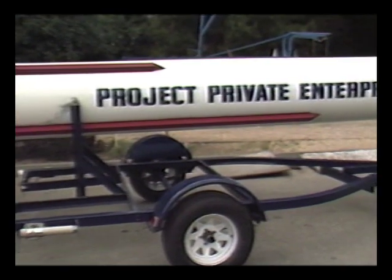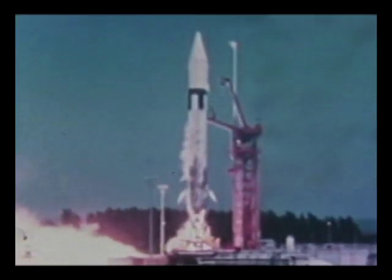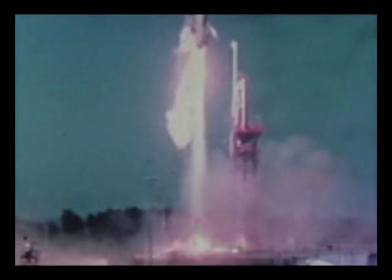We won't let anybody get in it until we've had a completely successful unmanned flight. To some, Truax's lofty goals may seem unrealistic, but his ideas about recoverable spacecraft and about his own role in the space race are strictly down to earth. I am hoping that this will encourage other people to get into the overall space act on a private basis and get their private initiative in there so that we'll have a diversity of approaches to all kinds of problems. There are thousands of unsolved problems still in the business of industrializing and colonizing space. It may be 500 years, it may be only 100 years from now, but I predict that one day there'll be more people living in space than living on earth.